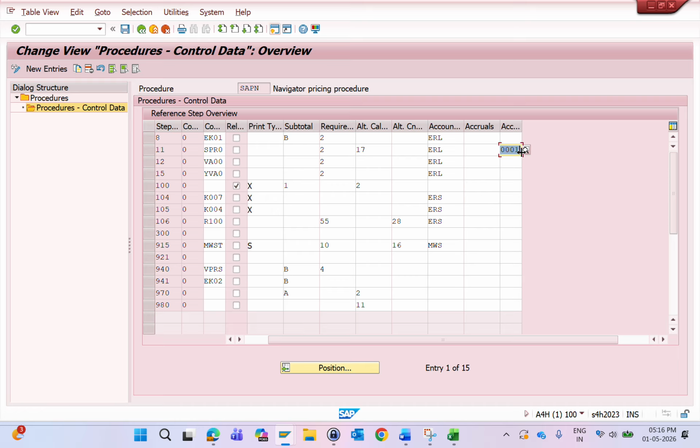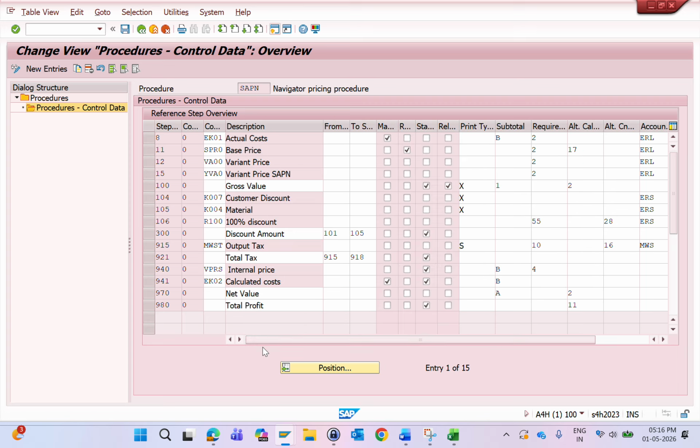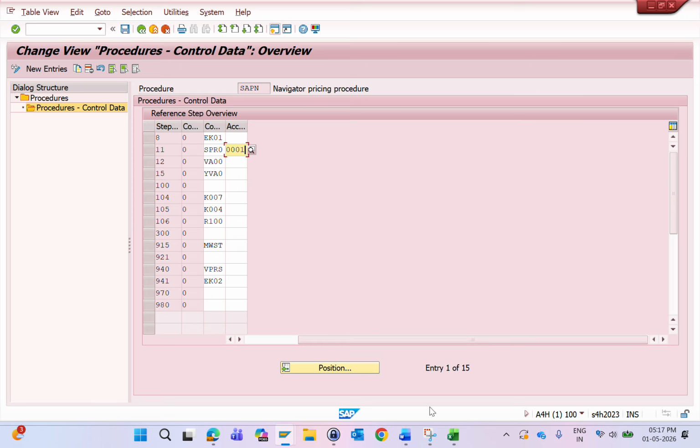So what we will do, you will assign some access level here, and you will give this access level to your security person, SAP security. You will ask them to define authorization for it. Once this 001 is done, we will assign the authorization object. So only people who have that authorization object can see the amount for this condition. Okay, that's how this access level will be useful.